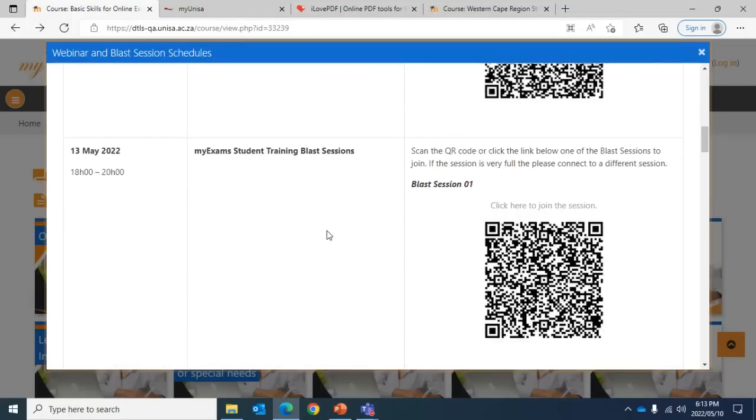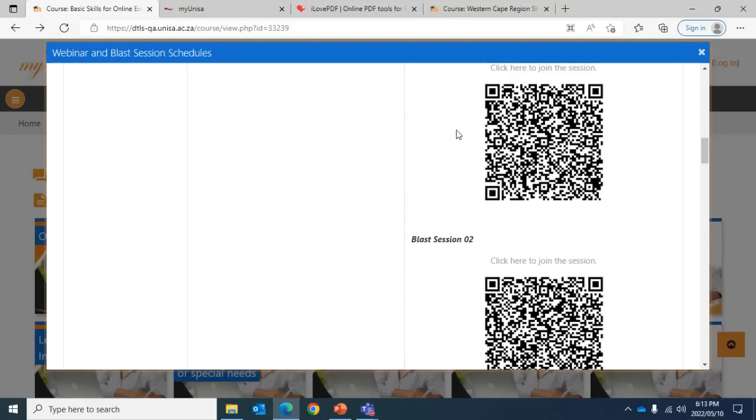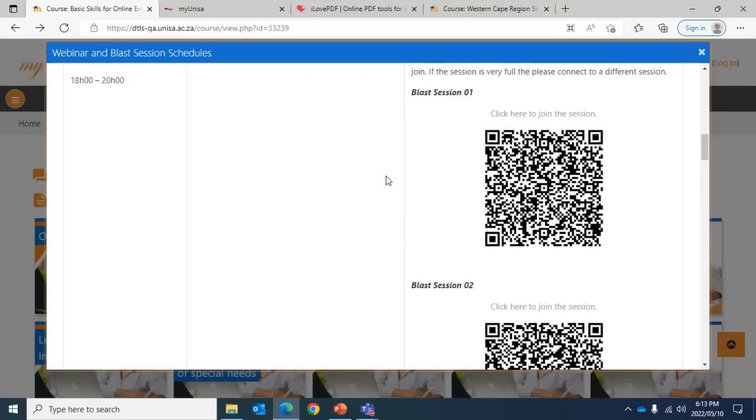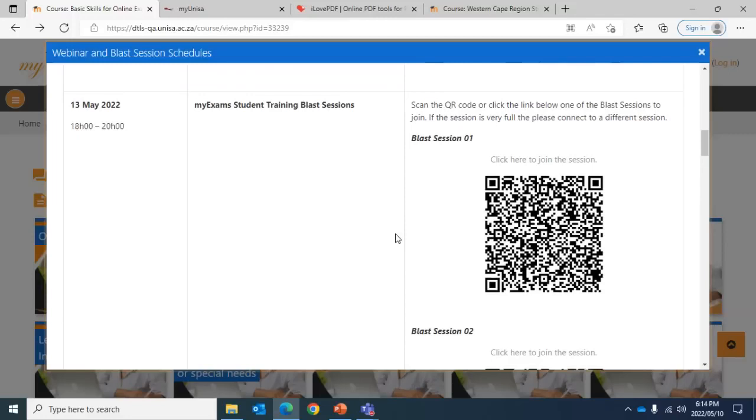So now you can also come join us on our blast sessions. Now blast session is very different from tonight. Blast session is where you'll see it'll be a normal Teams meeting. So you would be able then to ask us questions. All right, so unmute yourself, you ask us a question and we'll be able to help you. So blast sessions, there's a couple of them. There's 1, 2, and 3. So you can join either of those blast sessions. You don't all have to join number 1, for example. Any of the 3, and we'll have colleagues there to help you and answer your questions that you may have.